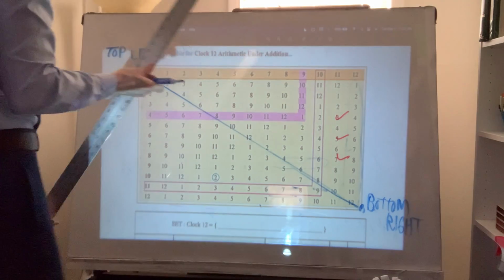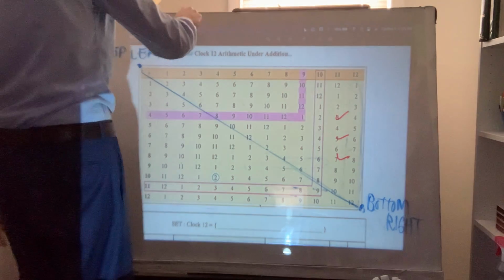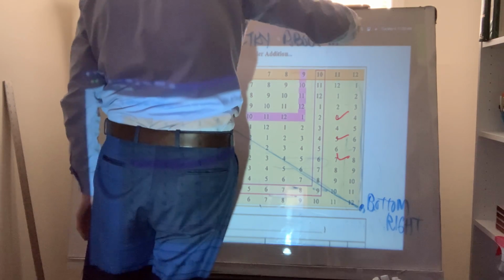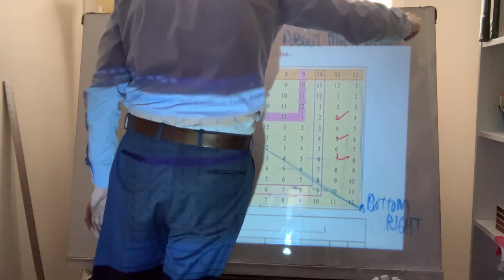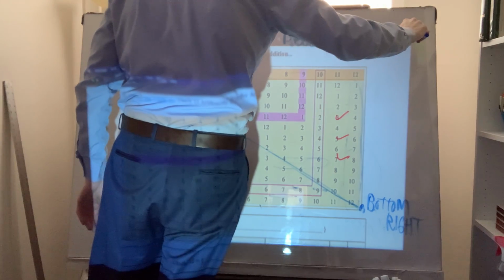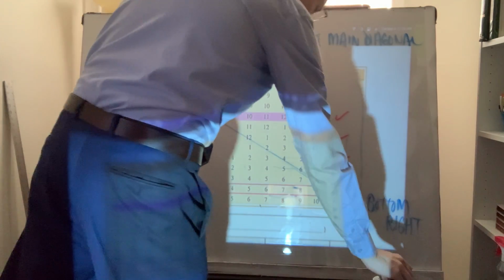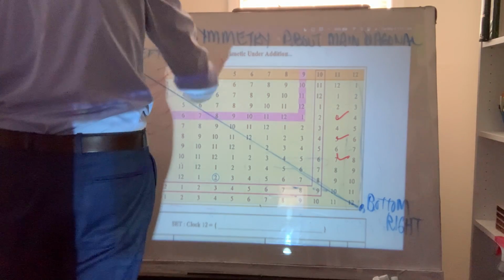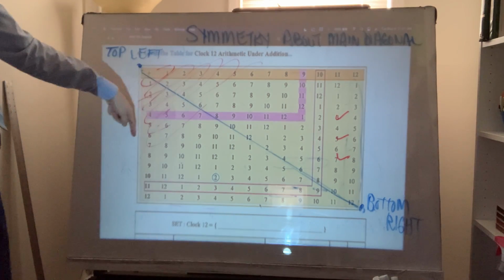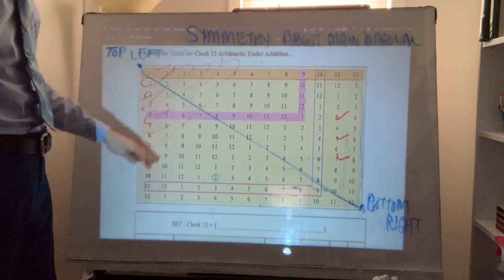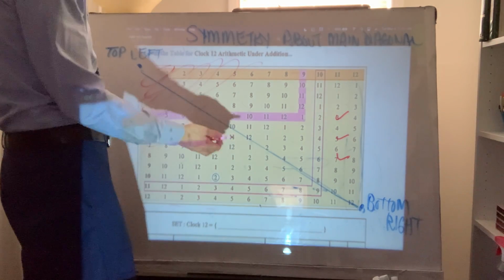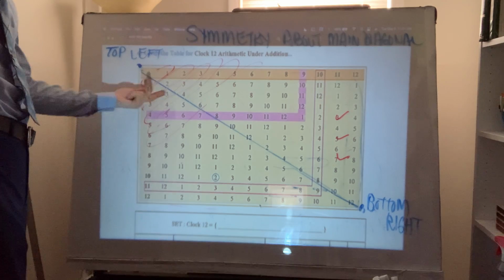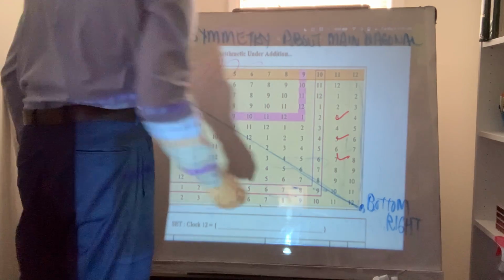It's very faint. What you should see, if there is in fact symmetry about the main diagonal, is that you'll see the same features on opposite sides of the line. So look here: it's 1 and 1, 2s, 3s, 4s, 5s, 6s. 3 6s this way, 3 6s here, and so forth. As you go through this, you see that there is nothing that breaks the symmetry. It's like this was a mirror and this is the reflection. So yes, it does indeed have symmetry about the main diagonal as you look down this line.